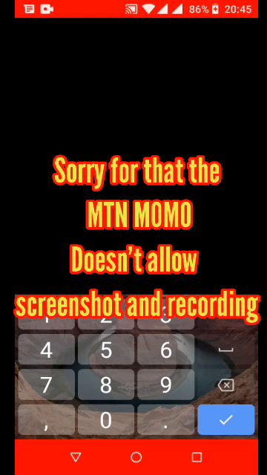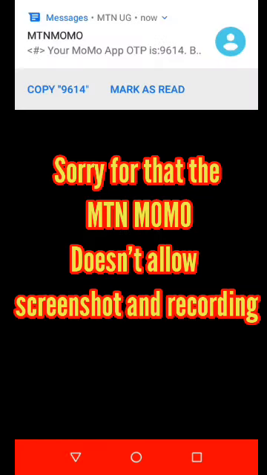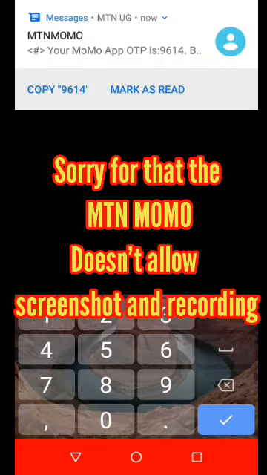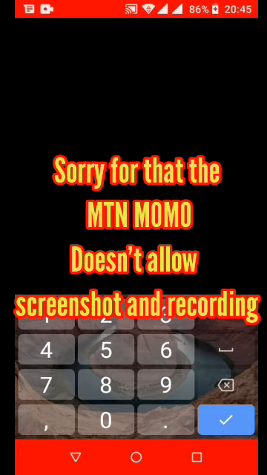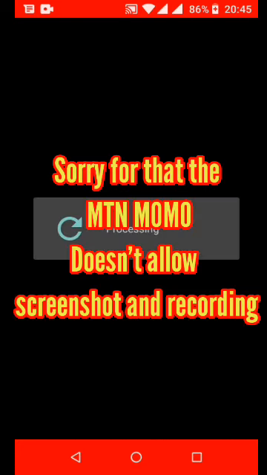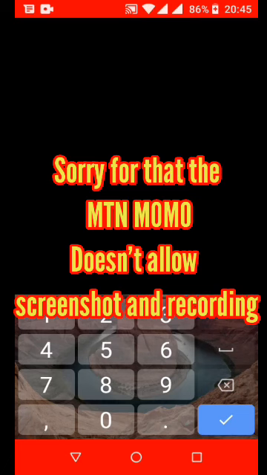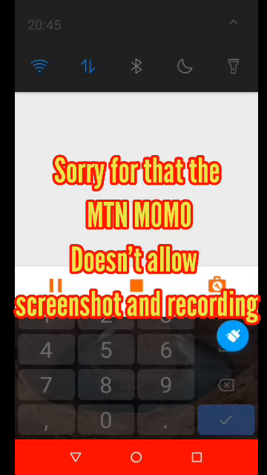The code will put itself. So here they are going to say put in your pin. You are going to put in your pin. So that is my pin. Then they are going to send you another code.